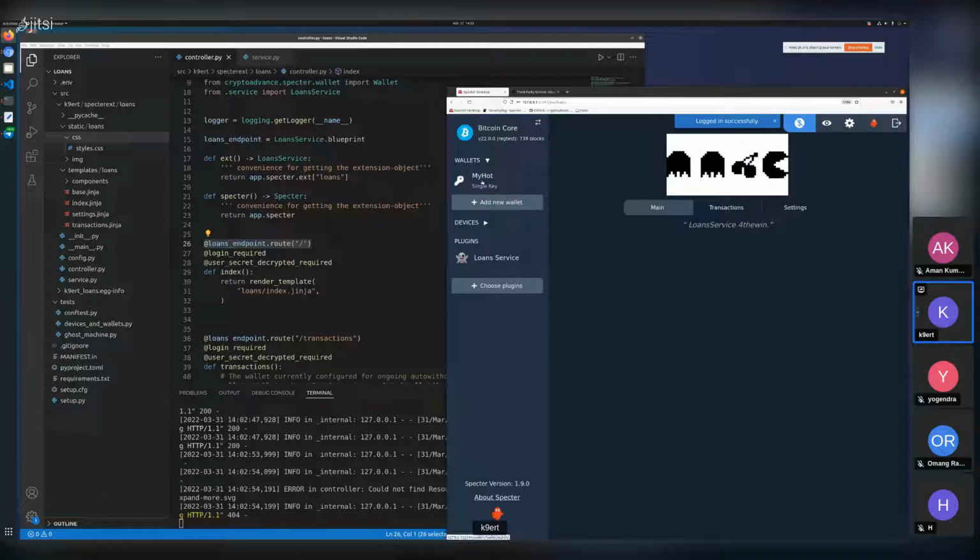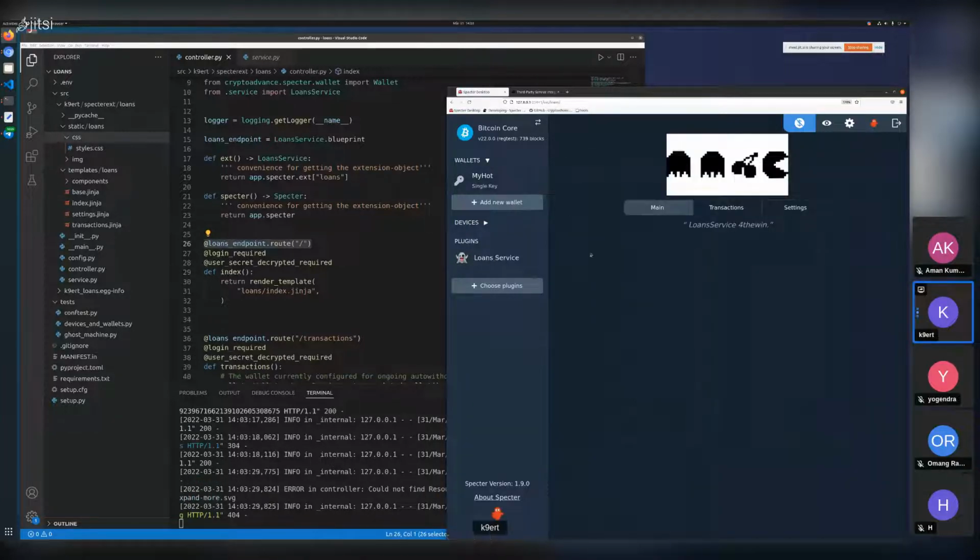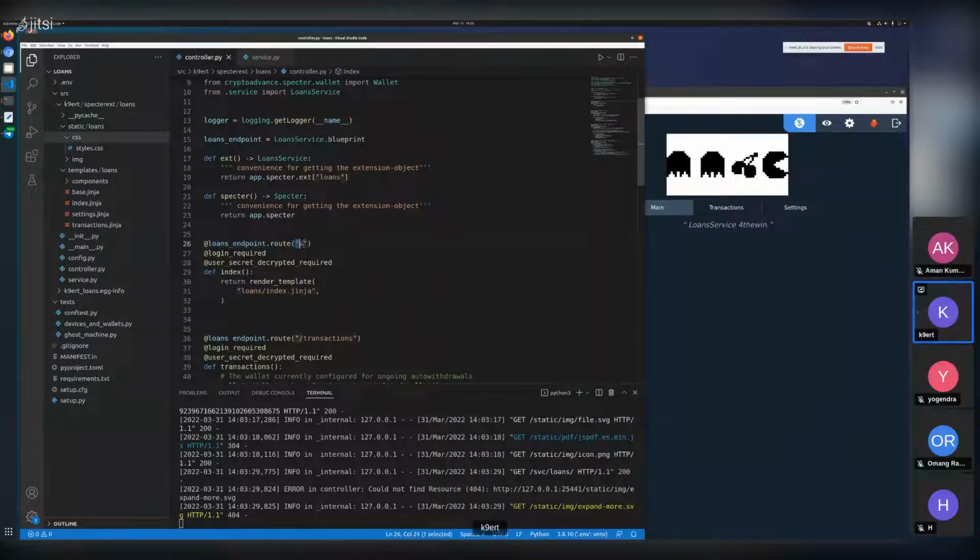Because if you click somewhere here, wallets, and so on, right? This is directly stuff from Specter, but the root of the extension, and here we call about, so this is an indirect kind of annotation.